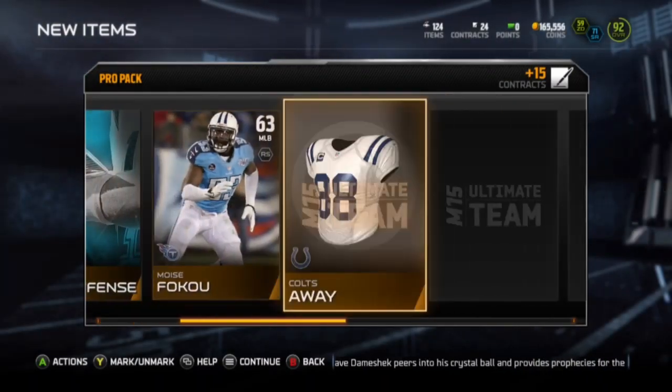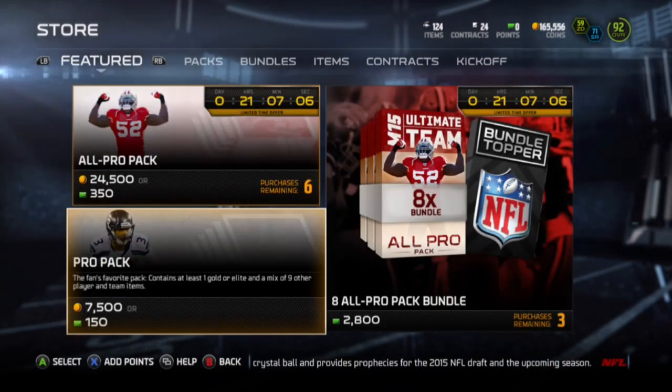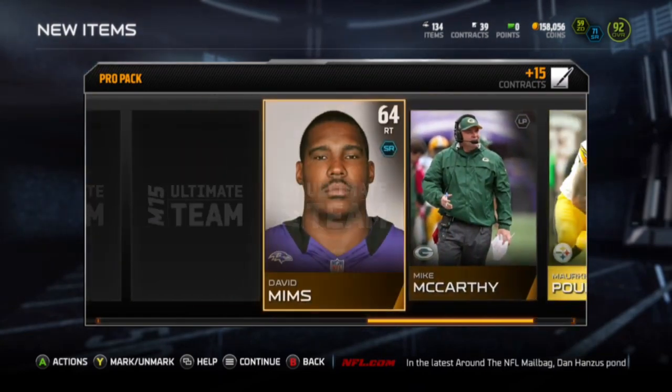Hopefully I can get some of his collectibles or something in this pack. Maybe an elite player. Alright, we start out with an 81 overall right guard. Last pack for the video. And we get Marquise Pouncey.